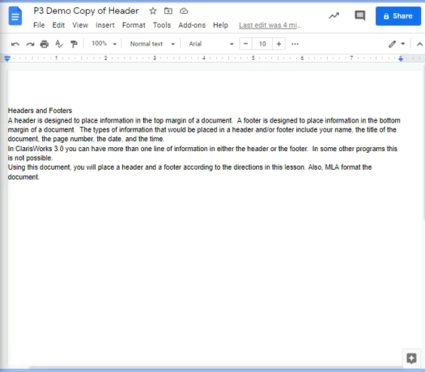All right, guys, so let's go ahead and do this assignment. So you do want to be doing this while I'm going over it with you guys. So first things first, let's go ahead and fix the margins, because right now, if you see, our left margin is wrong, our right margin is wrong.